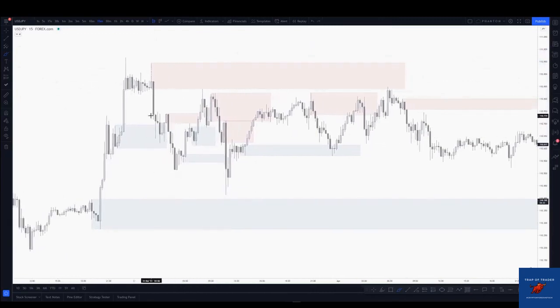Now, if we continue on, once again, we have another range that came from a down move or a pivot and then creates an expansion to the downside. So either way we look at it, we can see that this is also a continuation model. Now, if we look at this demand zone, we can see that price ranged. We came from a down move or we pivoted and then we expanded to the upside. So what we can see from this is a reversal model within the framework of a demand zone creation.